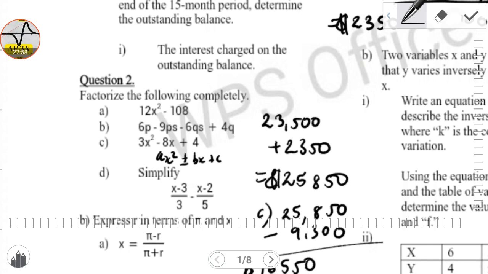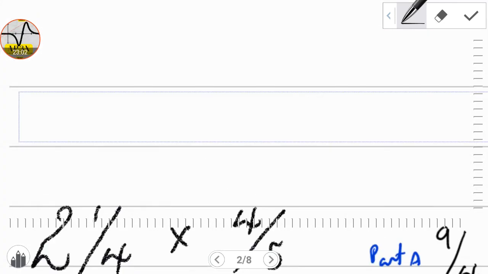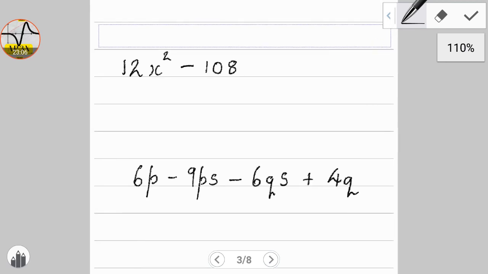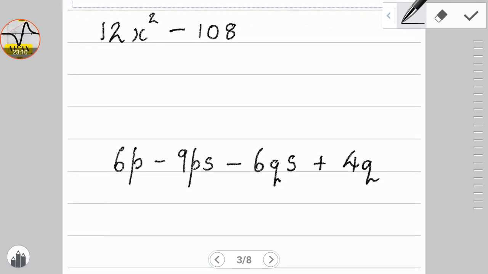Let's have a look at these questions then. So getting into the meat of the matter, how do I actually know that this is a difference of two squares mixed with another factoring? Now, difference of two squares means that there's a difference sign, a subtraction sign, between two terms, but both terms must be able to be expressed to a power of 2.